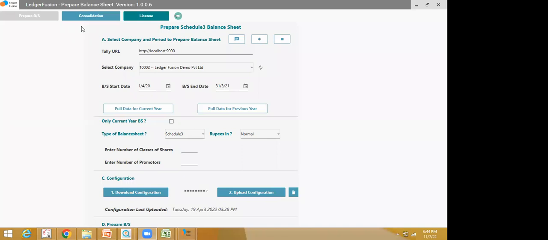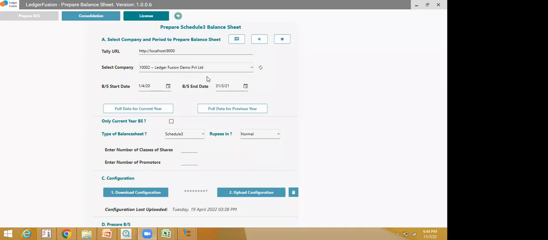If you have a group company, you can open all the head office and all branches in the same Tally, and then we will be preparing the consolidated balance sheet. Now, for the knockout purpose, there is a separate option. I will be showing this in configuration only. You have to provide a unique identification number to the ledgers which are required to be knocked off against each other, and then the balance sheet will be provided on a consolidated basis. So right now, just focus on this Schedule 3 balance sheet.